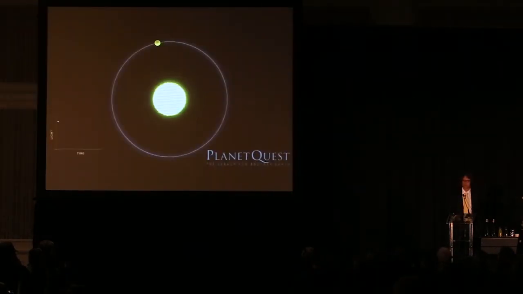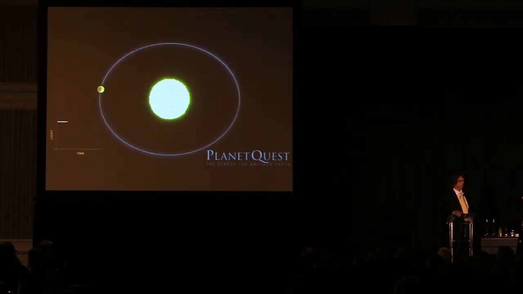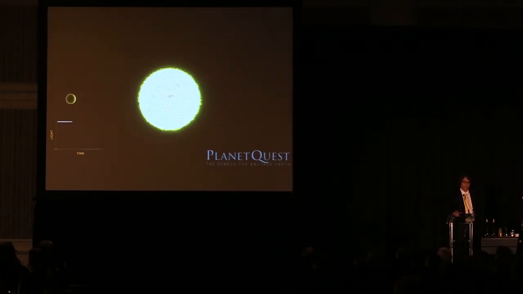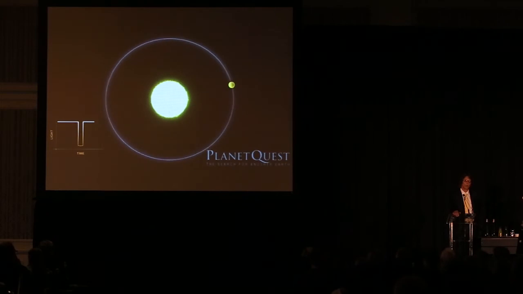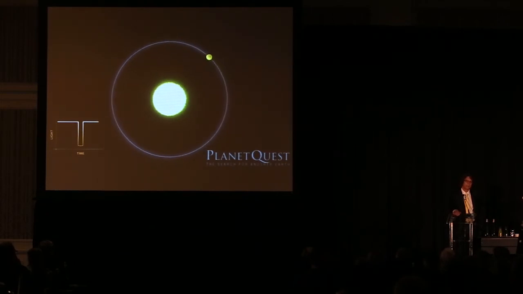Fortunately, there are other ways we can find planets around other stars, and here's one example. It's called the transit method. When a planet comes between us and its parent star, it'll block a little bit of the light while it's in front of the star, as you can see there with the little graph. So if we could look at this star all the time, and we see periodically that the light of the star just goes a little bit dimmer and then comes back up again, we know that there's something orbiting that star, and it comes between us and the star every once in a while.